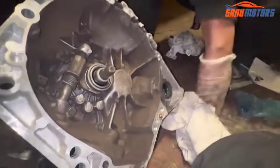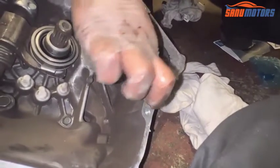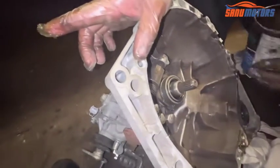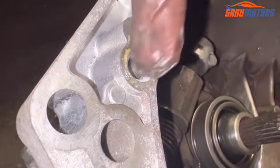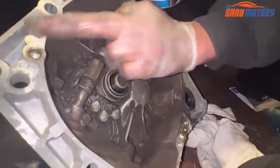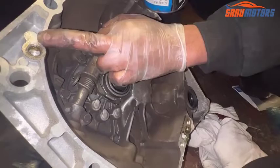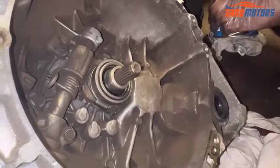Right, after that, apply universal grease here like this, and apply a little bit here. There is another pin inside the engine, it's going through here, so it's better to apply a little bit of grease here. And when you go inside the gearbox, like this hole inside the engine, you have to apply a little bit of grease, and there is another pin inside the engine area where you have to apply a little bit of grease. I'll show you once I go underneath the car.